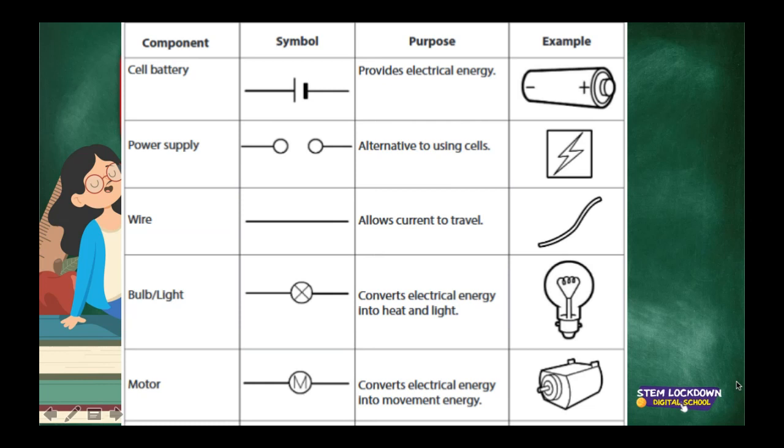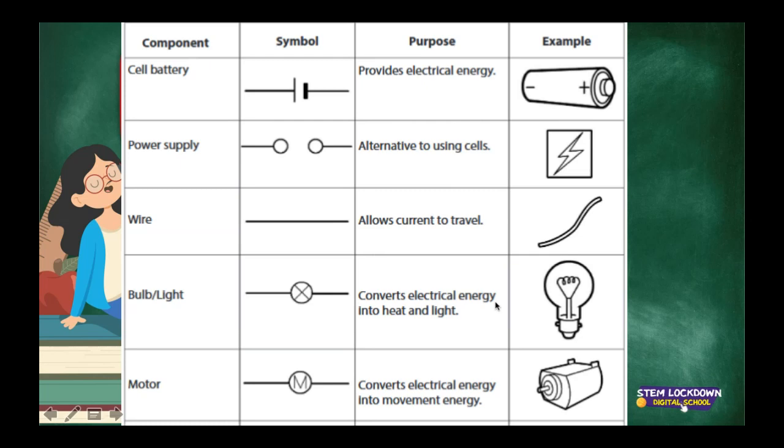I see Anonymous says it is important for our city to have electricity because of communication and to get information. Oh, that is a beautiful answer. Mini substation. Ooh, okay. Because we need to communicate with each other. Right, 100%. So we definitely need electricity in our cities, obviously, to be able to communicate. I hope you've all just copied down those symbols.